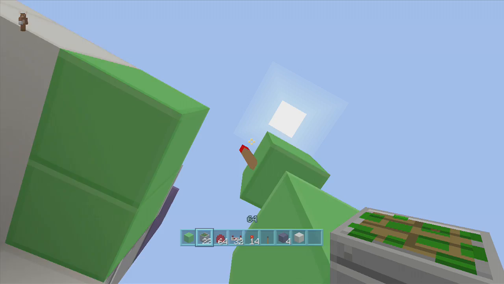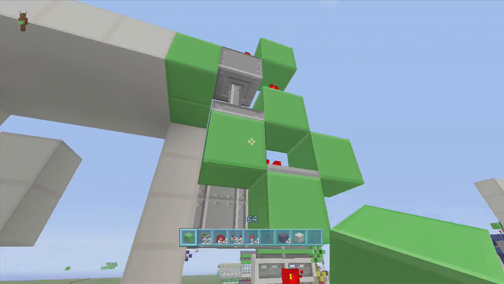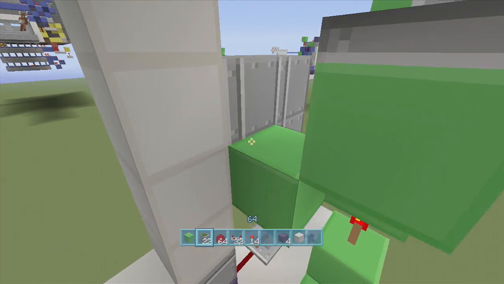Next, look underneath. Put a sticky piston coming down from that off torch. It should extend out. Put a block in front of it. That will create our monostable circuit that keeps the pulse. And then put a block right next to this sticky piston with dust.